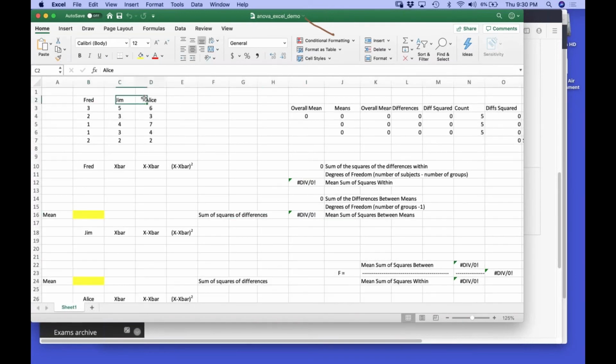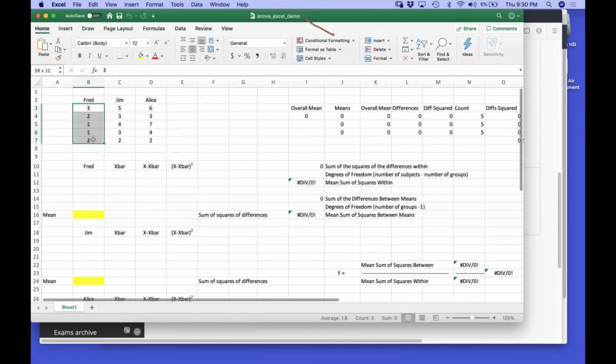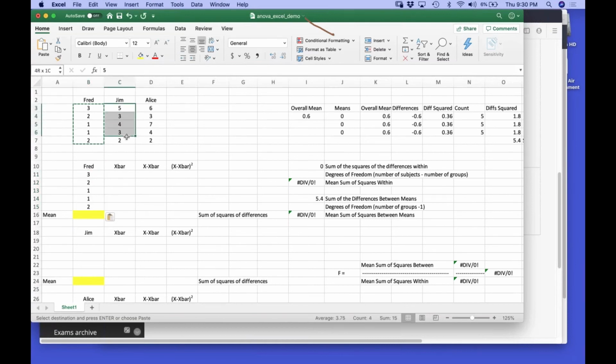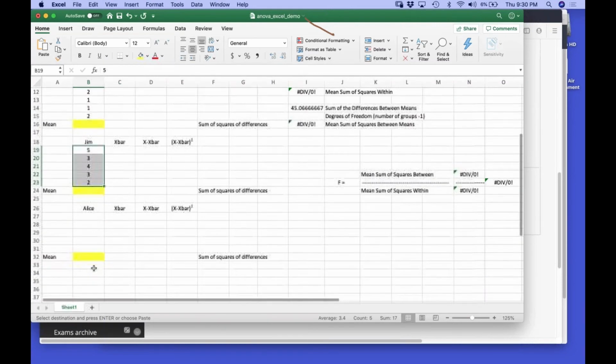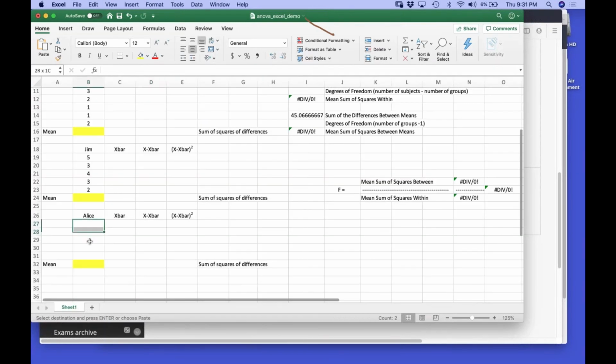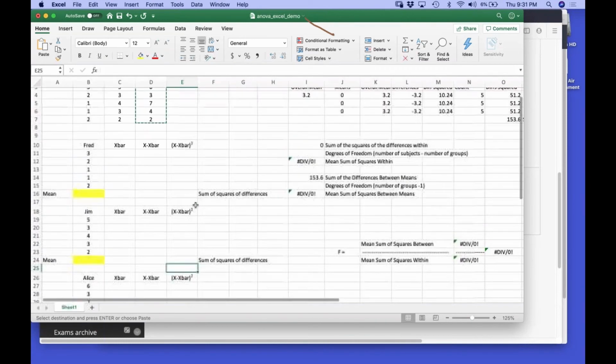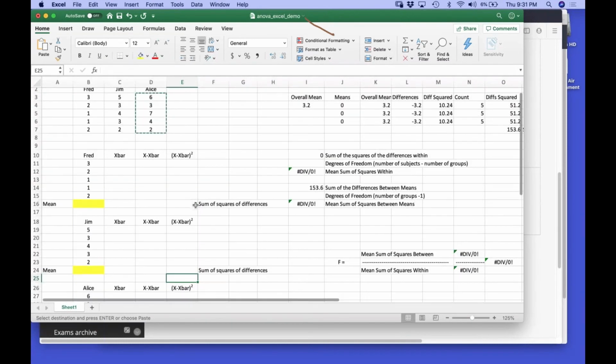They're named Fred, Jim, and Alice, just to give them names, right? But these are the values that they are. I'm going to copy them down here so I can work with them. Jim's going to go down here, and Alice. You can just look at this as group A, group B, and group C. And these are the values, the samples that we took. Maybe they're workers that work with Alice. Maybe it's the worker's performance on some test or some task.